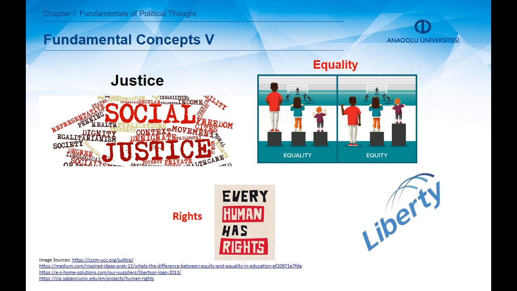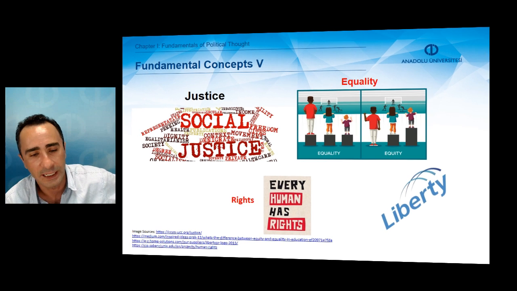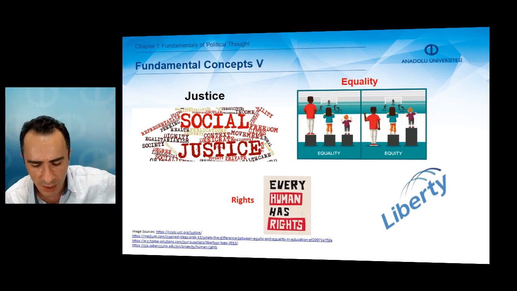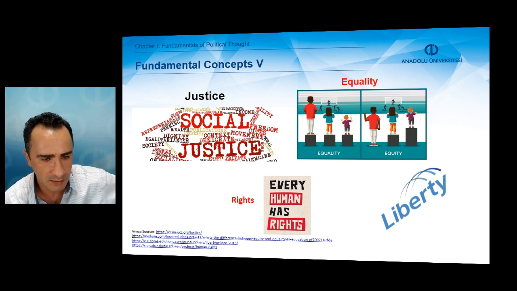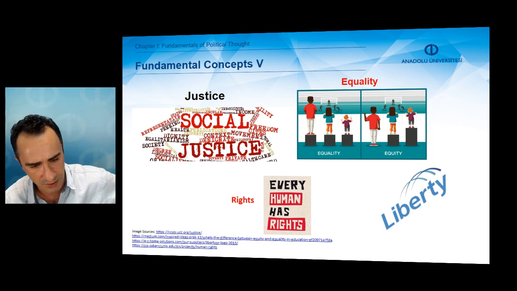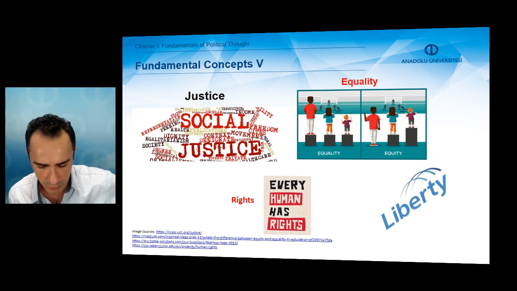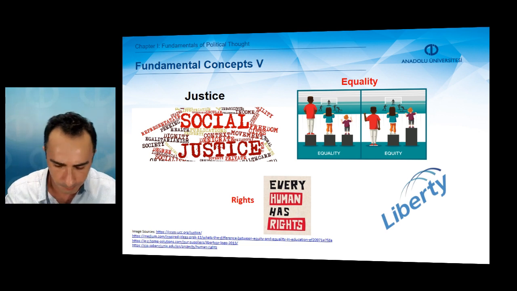All of these concepts, in fact, can be gathered under the heading of what we call justice, or more particularly, social justice. The ideal of justice can be considered one of the ultimate ideals of all prevailing political thoughts. There are quite a number of different perspectives concerning what is just or what justice is, and we are going to discuss all of those perspectives in detail in the 8th chapter of our book, Political Thought.